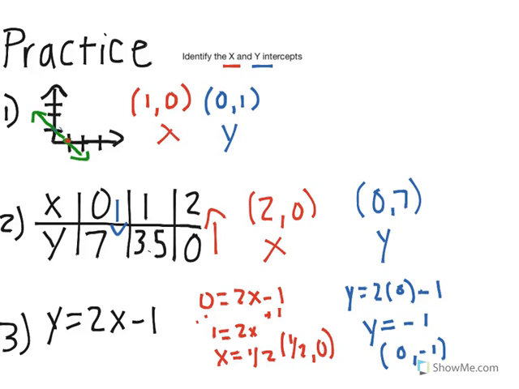For number 2, for the x, I determined the value across from the 0 in the y column of the chart, and that turned out to be 2. So 2 is the x-intercept, and in coordinate point form, it's going to be 2, 0. And the value across from 0 in the x column would be 7 for the y-intercept. So it would be 0, 7. And that is the coordinate point, and the y-intercept would be 7.